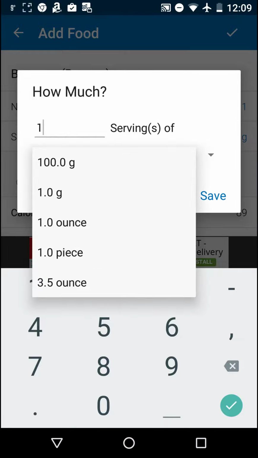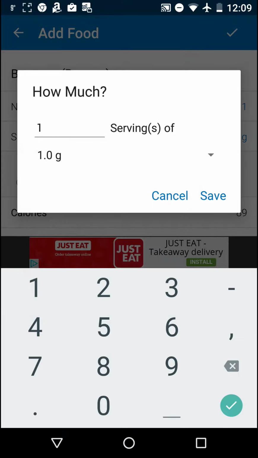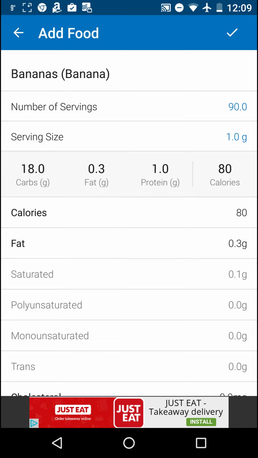No, you have to click on the 100 gram bit, sorry. And then that'll bring up a list. Your best option is to always go for 1 gram and then go back to the top there. 90 grams is probably a medium banana, thereabouts roughly, and just type in 90 grams. Okay, click save. And then that was inputted.